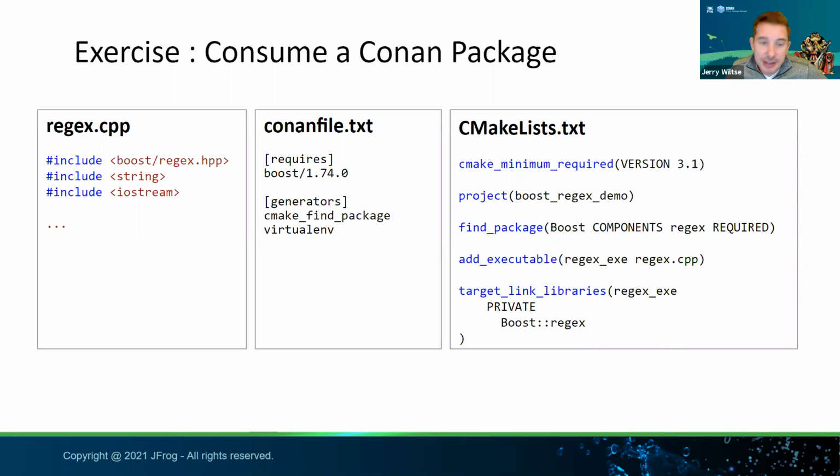Notice that this CMakeLists does not contain anything specific or proprietary to Conan. We don't call any specific Conan files or reference any functions. This demonstrates that with CMake projects using find_package, you can now use dependencies from Conan without any modifications to your build system files. And this is noteworthy because the Conan team has had to work very hard for several years now to achieve this capability of complete transparency with CMake find_package specifically. Even a year ago today, you had to make some modifications, and a lot of the packages didn't work exactly as expected with CMake find_package. And this was a big source of feedback from our users. And now we have here the simple example showing that it is possible.